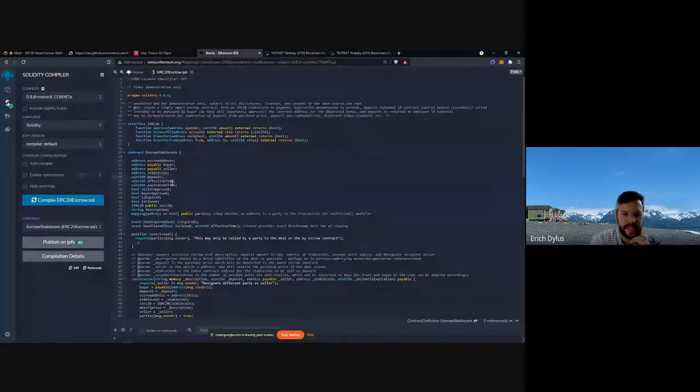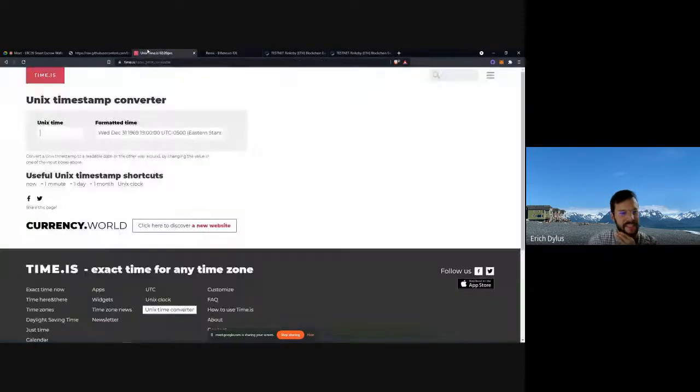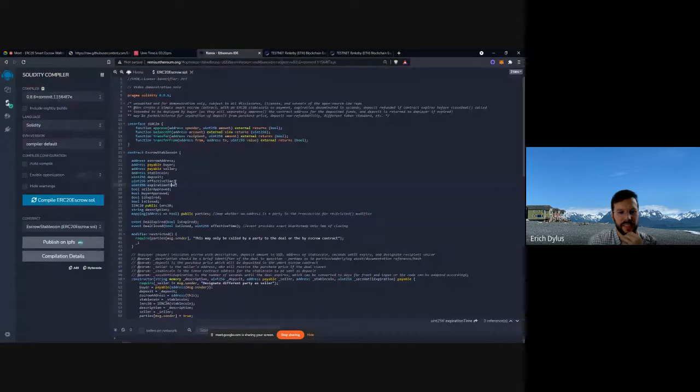And the way that time is approached is actually in Unix time. Unix time is in seconds, starting at Wednesday, December 31st, 1969. So it's a rather high number in seconds, but there's a native detail to blocks in Ethereum that you can read: what the time is in Unix time according to what block number you're looking at. So we're going to use that for the expiry of this escrow contract.